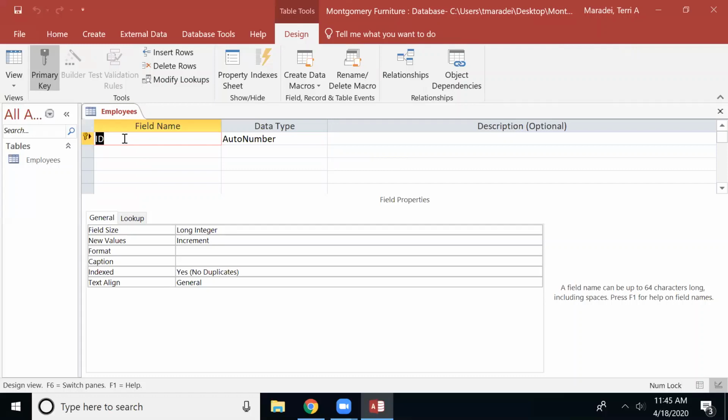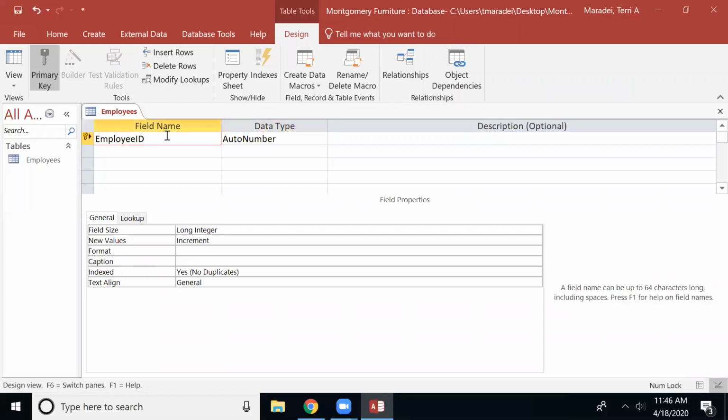I normally like to change it. I'm going to keep track of my employees in this table. So I'm just going to type right over it, and I'm going to do EmployeeID. You can have spaces in your field names. I choose not to. There's lots of different naming conventions. So if you ever do go through or you use a database at a job, you use the naming conventions that they want you to. I do tend not to put any spaces, and there's a way to show spaces by using a caption if you wanted to. Data type is the next field.